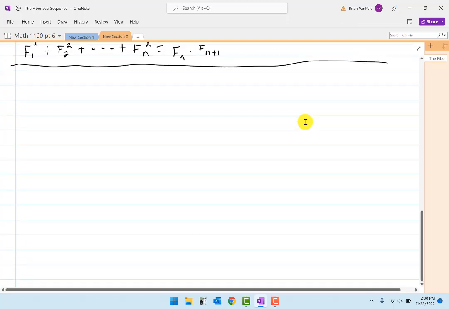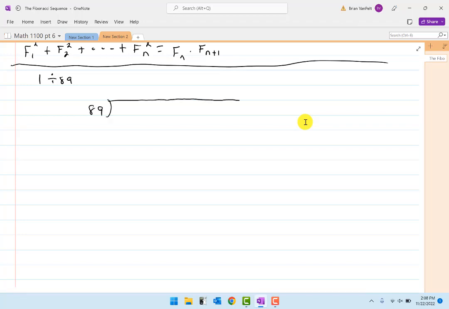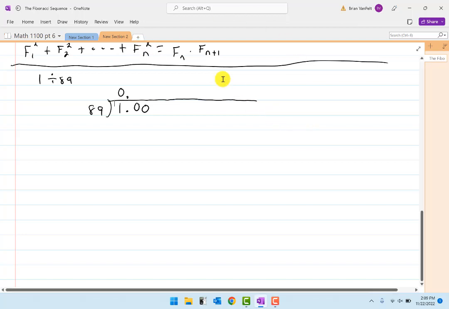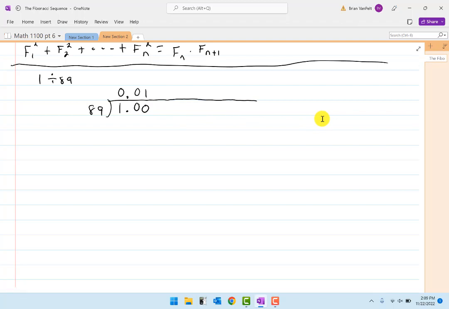Another place where the Fibonacci numbers appear is if I take 1 and divide it by 89. You might remember that to do this requires that you do 1.0. In fact, you want enough zeros to make sure that you at least cover 89. So the way you work this is you bring that up, put a 0 out here, and now I look. Does 89 go into 100? It does, one time. Put a 0 here and a 1 here.